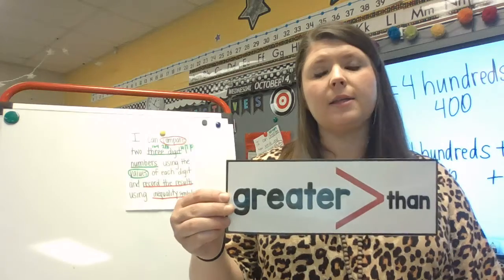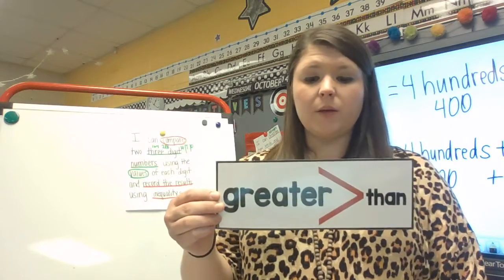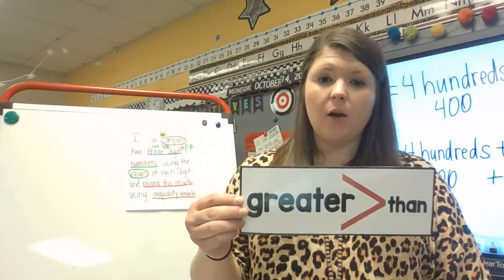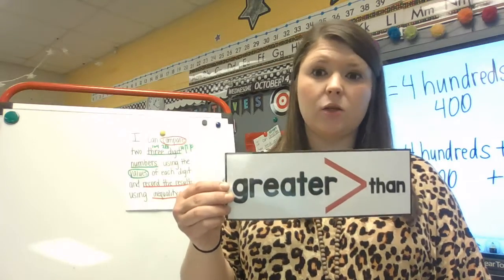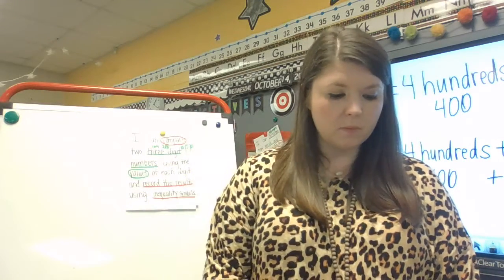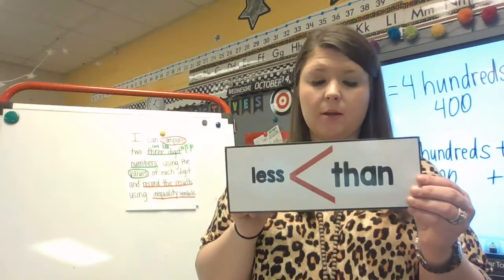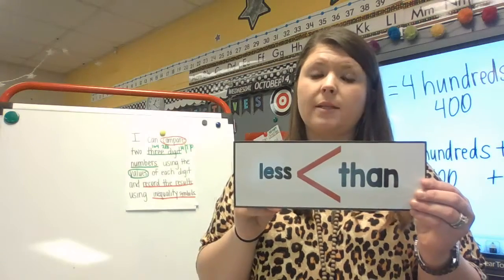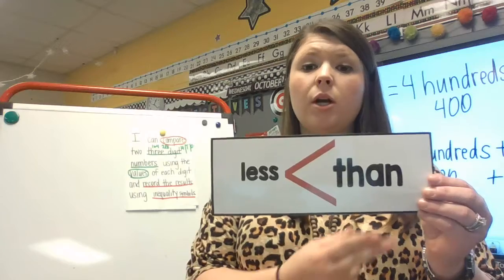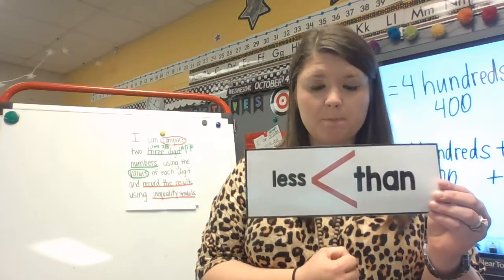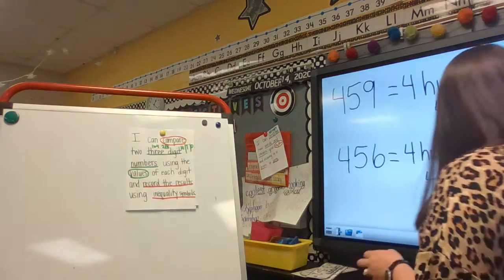When we're comparing something to see which one has a larger total, we use the greater than symbol when the first number, or the first quantity, is greater than the second. We can also use the less than inequality symbol to describe things. We use the less than symbol when the first thing is smaller than the second. Okay?